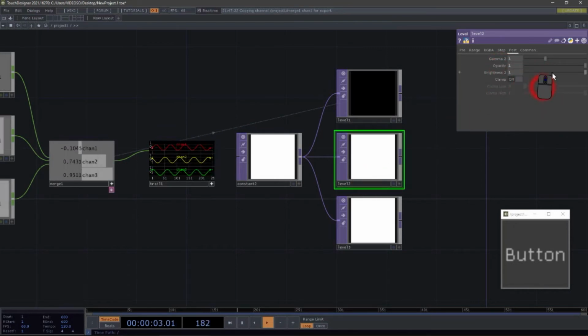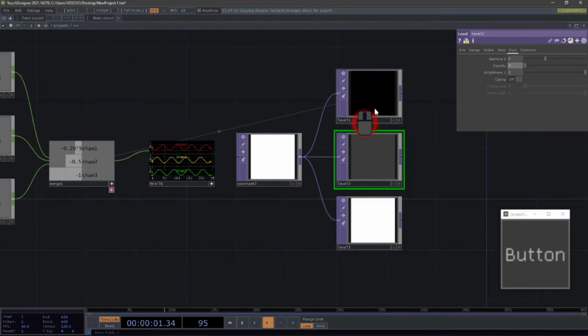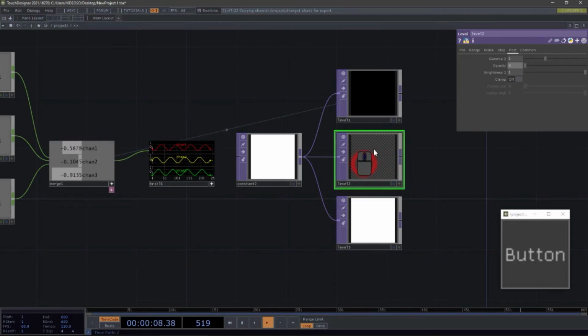The difference between changing the brightness and the opacity is that the brightness is going to change just from 0 to 1, or in this case from black to white. But if I change the opacity, what I'm really changing here is the alpha channel. So in this case, it's not 1 and 0 that represents black and white, and in this case I'm changing the value of the opacity of all the pixels.